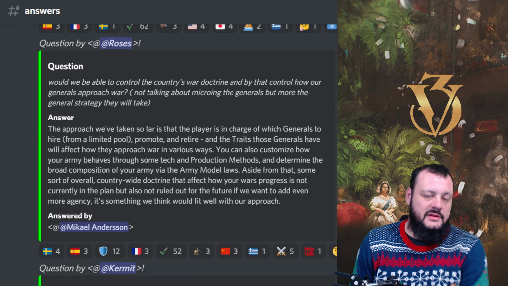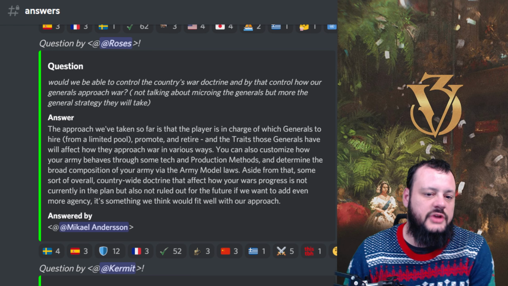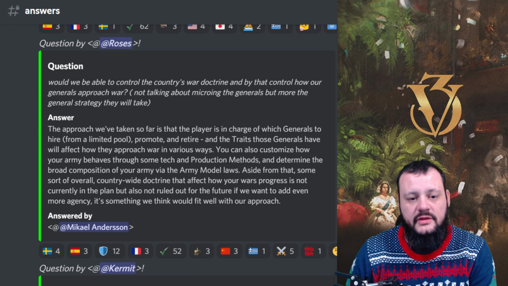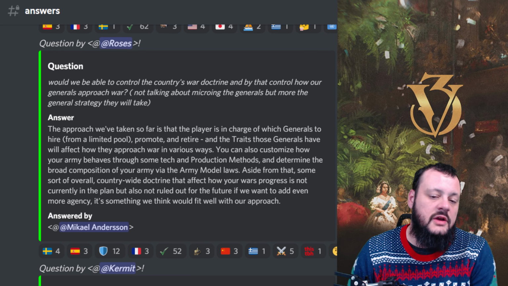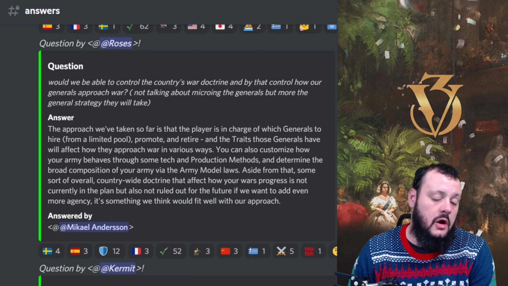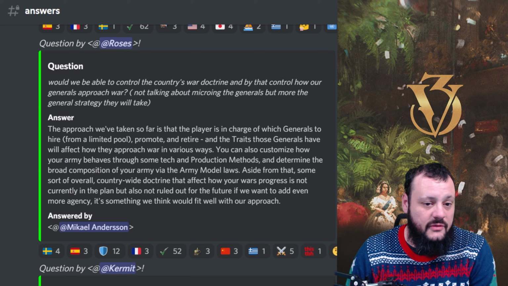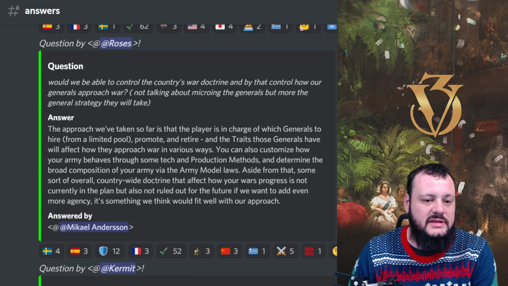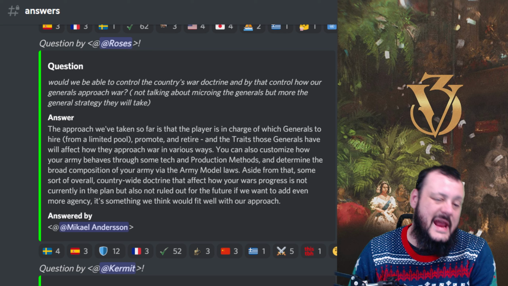And they've sort of answered this in the developer diary, but the approach we've taken is that the player's in charge of which generals to hire, promote, and retire. And the traits those generals have will affect how they approach war in various ways. You can also customize how your army behaves through some tech and production methods, and determine the broad composition of your army via the army model laws, all things that we've discussed so far in dev diaries. Aside from that, some sort of overall countrywide doctrine that affects how your wars progress is not currently in the plan, but also not ruled out for the future if we want to add even more agency.